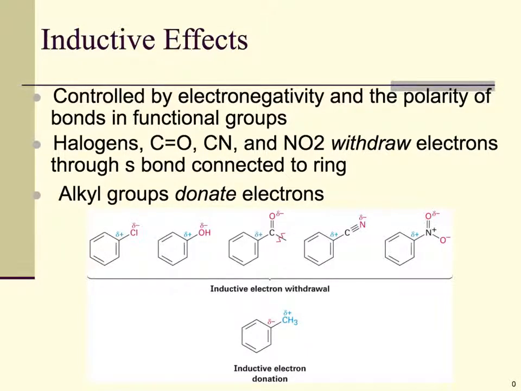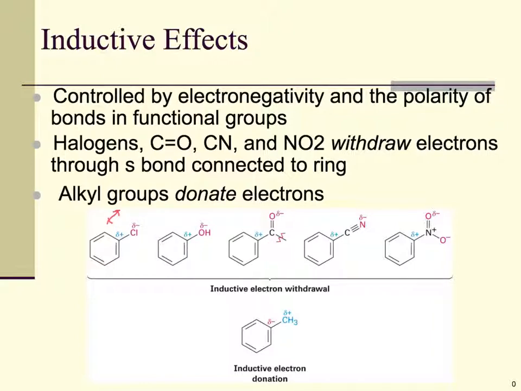Okay, so the inductive effect really has to do with the electronegativities. We're talking about a polar bond, and remember, if I look at something like a halogen, remember back to your general chemistry, if I'm talking about a polar bond, I would get a dipole for this in the direction of the halogen. That would create a partial positive side on the carbon, and a partial negative sign on the chlorine.